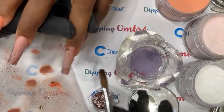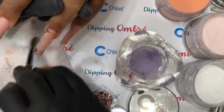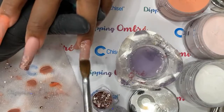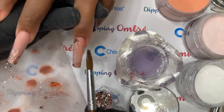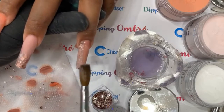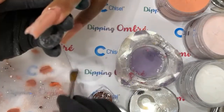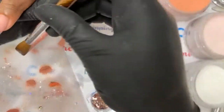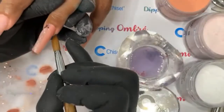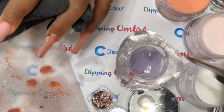Stuff like this is actually very easy because all you're doing is acrylic work. The design is all done in acrylic. Later on, you add a few designs here and there just to touch up and bring out the design. But in that sense, it's very simple. As long as you work with acrylic, you should be finished within the hour. Honestly, I think this takes about an hour, as long as you focus on your acrylic work.